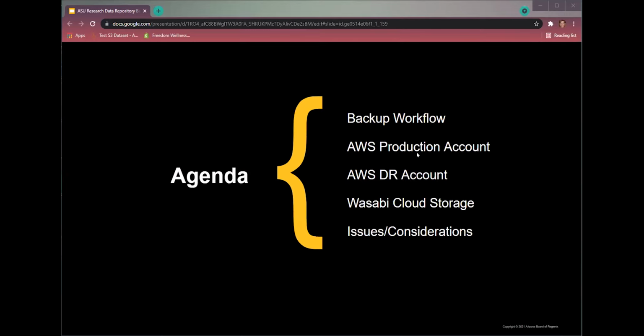At ASU Library, our Dataverse installation has been running in production for about 8 months, so we're still in the midst of implementing optimal solutions for data preservation and integrity. Our first step was to meet the minimal requirement of keeping our data stored securely and across multiple locations and to make sure it's accessible. So this presentation is describing our backup workflow that we have implemented mostly in AWS.